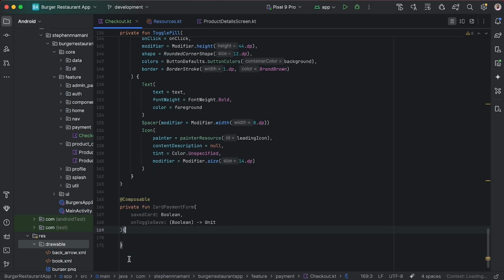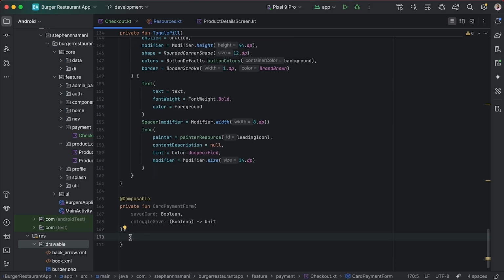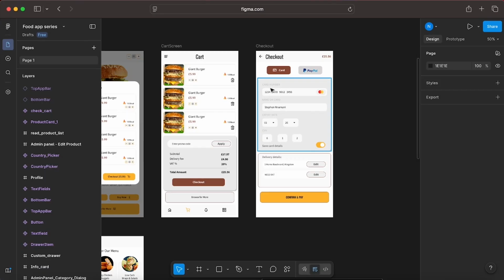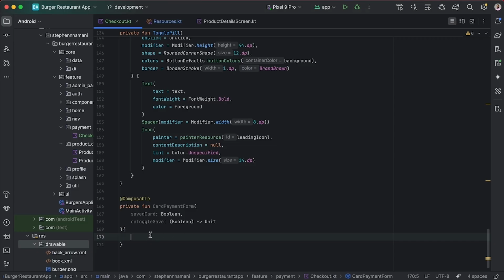All right, so in the body here, first of all, we have the card number and the outlined text field. We have the name on the card, we have the expiry date, then we have the CVV. Okay, let's start with the card number. So we use a text here, and our text is going to read CARD NUMBER, let's make it all caps.